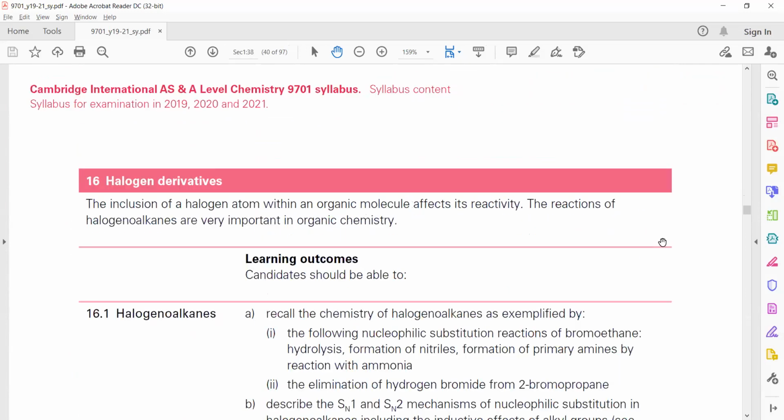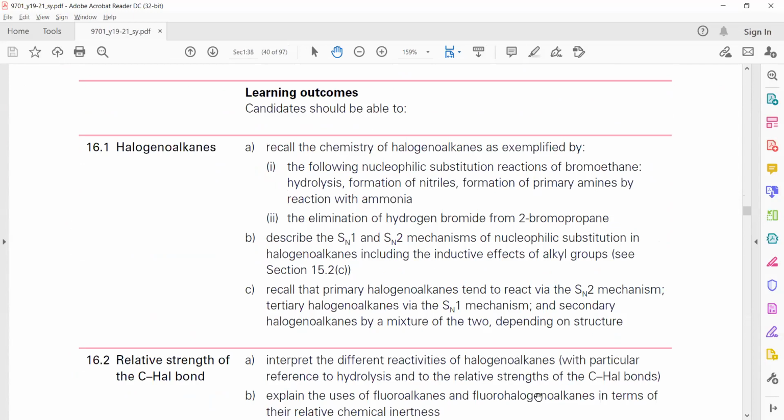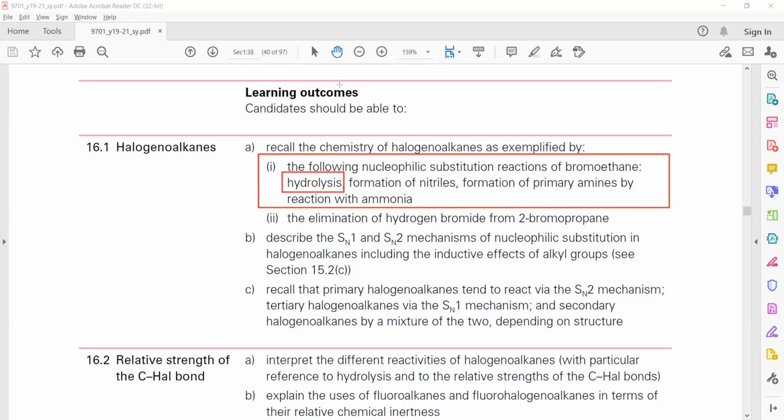So if you look over here, I'll highlight it for you. Are you seeing the syllabus? Sorry, on your side. Yeah. Good. Oh, sorry about that. Here we go. Nucleophilic substitution reactions, and it talks about hydrolysis, nitriles, and primary amines. In this case, I'm assuming the hydrolysis is implying the reflux with H2O. So I'm assuming that's this one. But you're absolutely correct. You can do it under alkali conditions as well, but then you wouldn't add the ethanol.